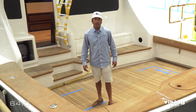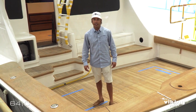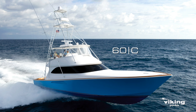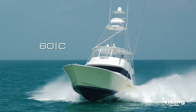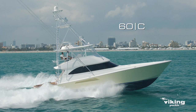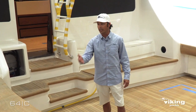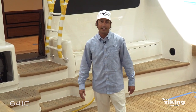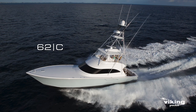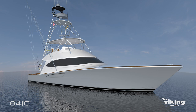The 64 is a culmination of several designs throughout the years. Looking back, starting with the 60, we had a lot of focus on a traveling boat — a hardcore tournament fish boat — with all the amenities of livewell capacity, fish box space, availability for tuna tubes, and something that we could really travel the world and fish. That led into the awesome 62, which has been such a popular tournament-winning success, and now on to the 64 — what a beautiful boat this has turned out to be.